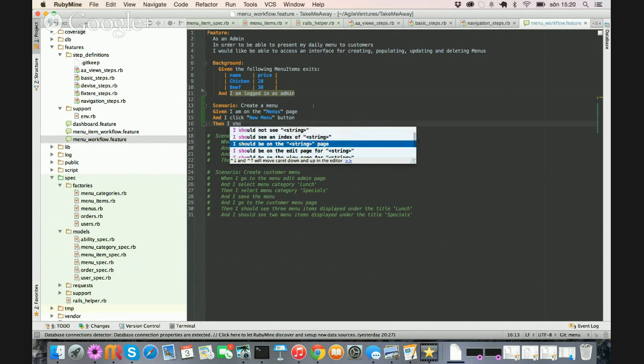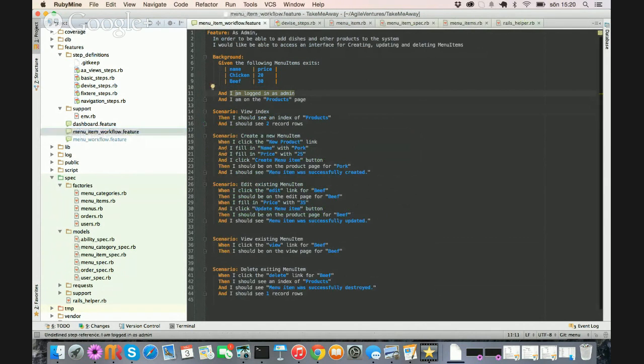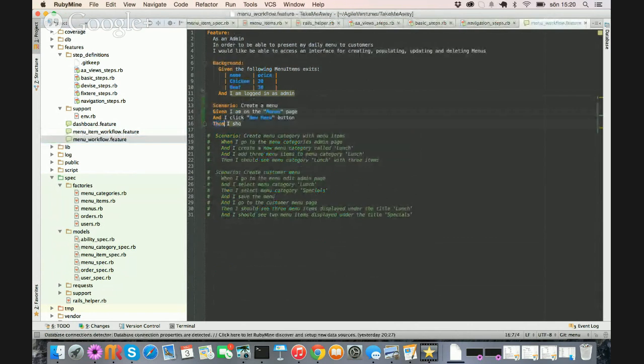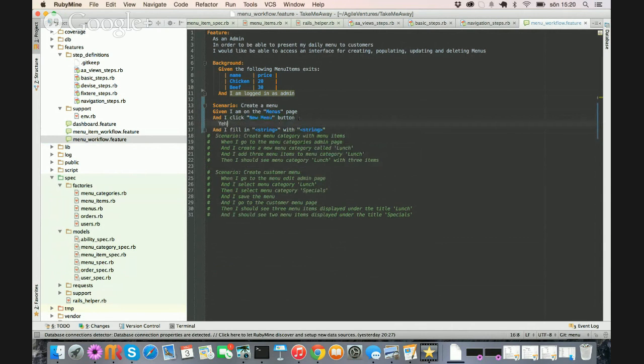This is the nice thing about IDEs. It gives you autocomplete and all, even for tests. That's nice. Let's see how I did it. I clicked. Oh, okay. All right. So let's skip that. Then I should be. So, and I fill in. Let's see. You need to give it a name. Yeah, but what we could do now is just to, I usually do it just to make it a little bit easier for me. Then, and show me the page.